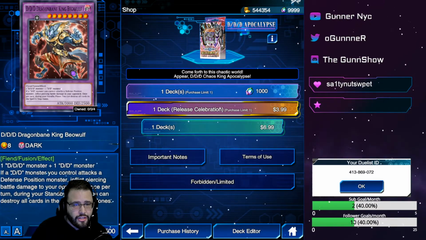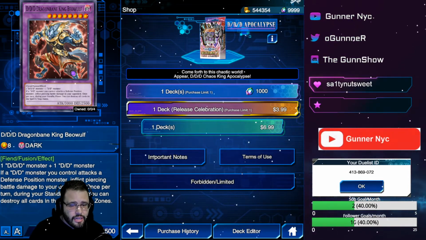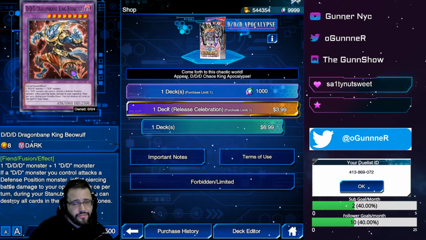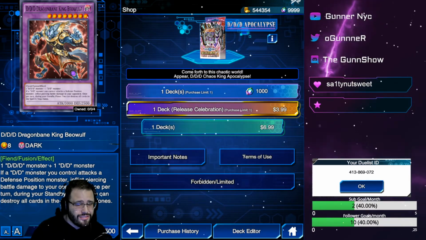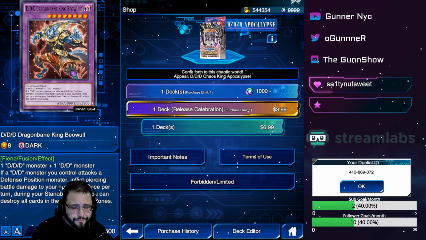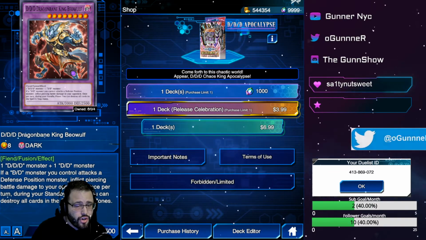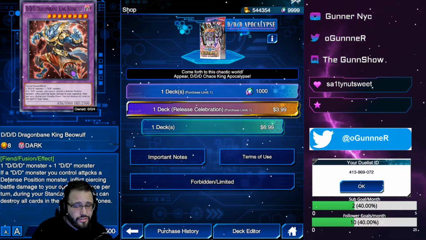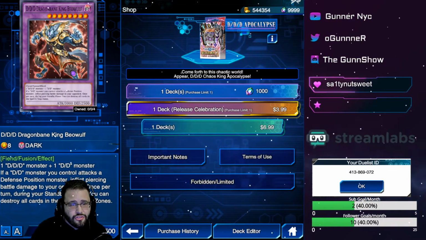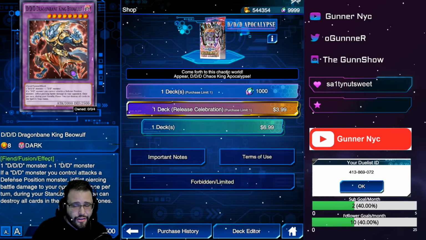Pretty notably, Dragonbane King Beowulf. It's a 3k beater. And then it also does piercing damage, and also gives your other cards piercing damage when he's on the field. And then you also take once per turn during the standby phase, you can destroy all spell and trap cards from both your opponent's side of the field and your side of the field. So he's a very, very good card to, you know, make trap decks kind of scared.